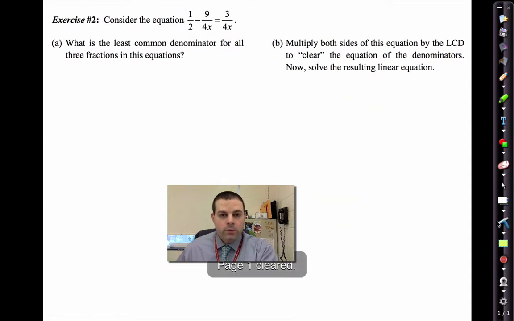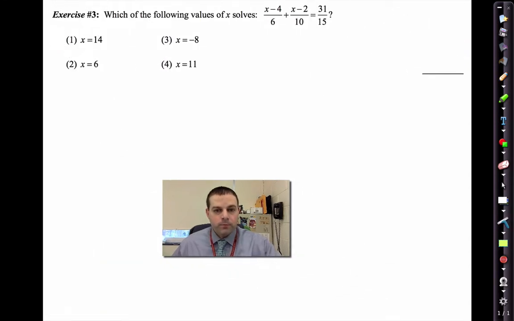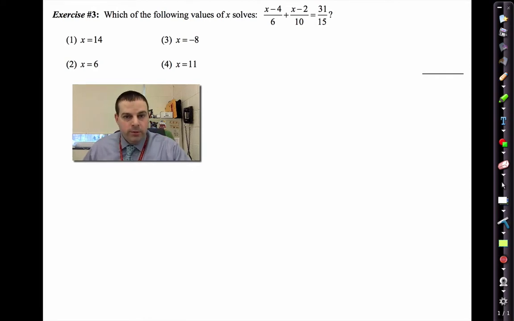Okay, as we move on to our next problem here, it is multiple choice in nature, but that does not really change how we're going to approach our problems. We have a 3-fraction equation with 3 numeric denominators of 6, 10, and 15. So what our ultimate goal is to start is to figure out what our common denominator is of 6, 10, and 15. So the least common multiple of those 3 happens to be 30.